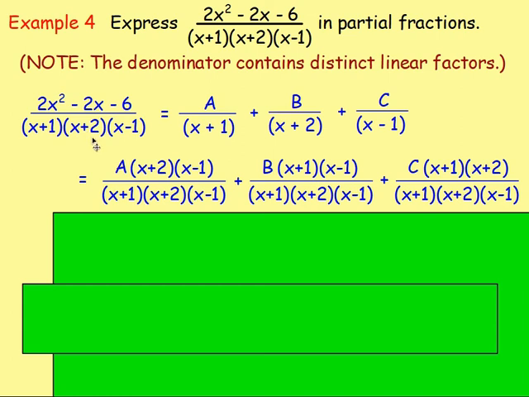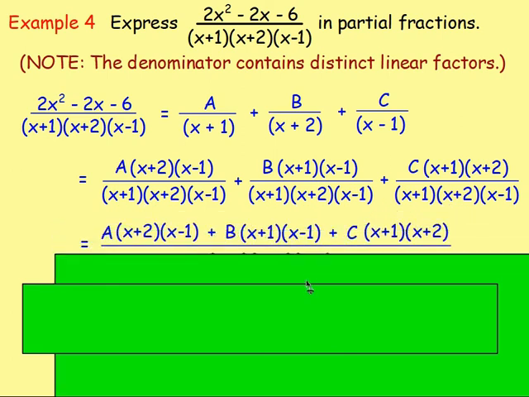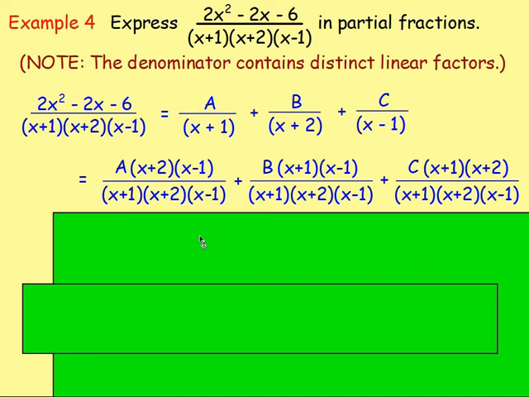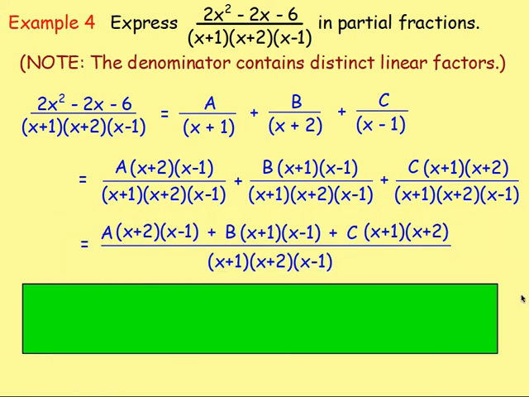So we multiply the top and the bottom by x plus 1, x plus 2. And then again, you get the same denominator. Because you've got the same denominator, you can add the numerators. So we will end up with this. That gives you something very messy, but to try and make it a bit simpler, what can you do next? Good, you cancel the denominators.